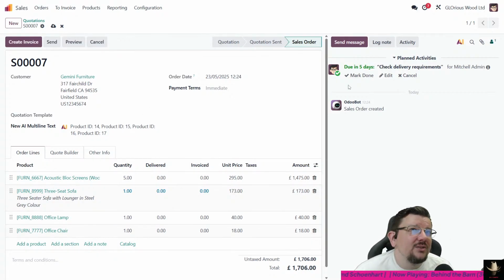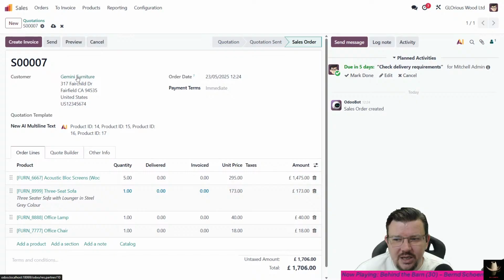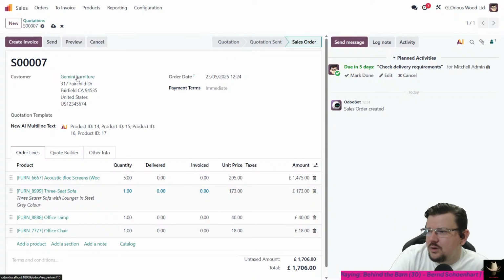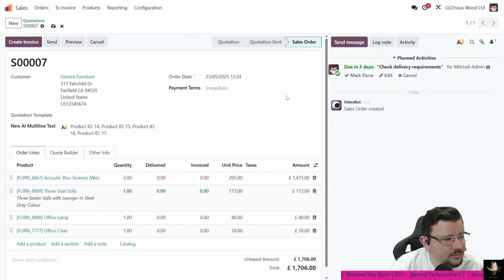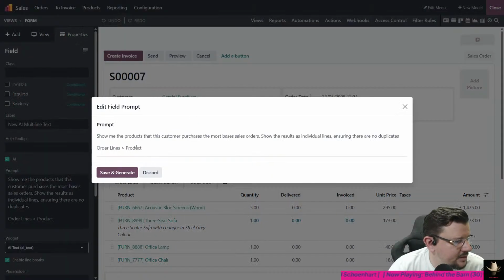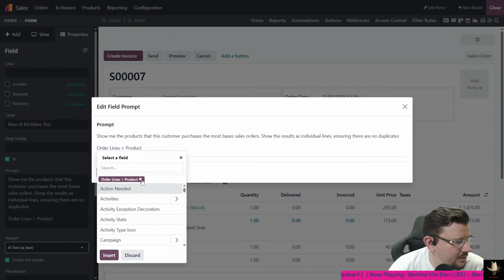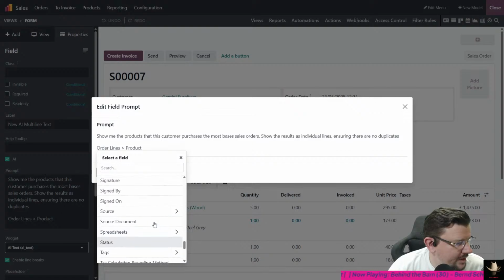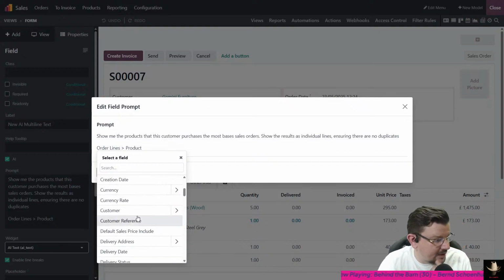So are we coming at this from the wrong direction? Do we have to do this on the customer rather than on the order itself? We'd have to do it on the order because you want it displayed here. So you'd have to do partner ID, sale IDs, order IDs, order lines. Yeah, I guess. Fair enough. So let's change this. It's going to make a horrific path, isn't it? Yeah, it is. Where is it?